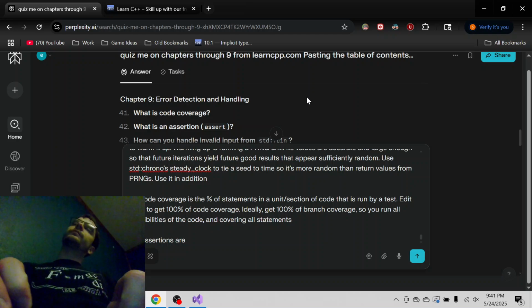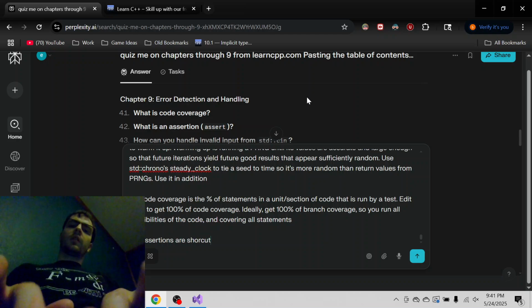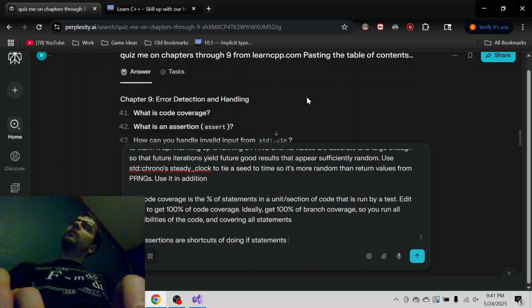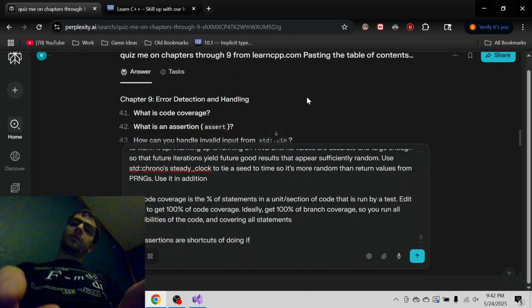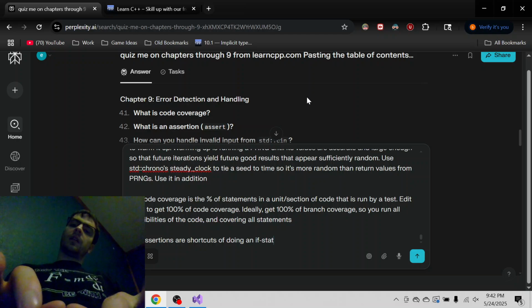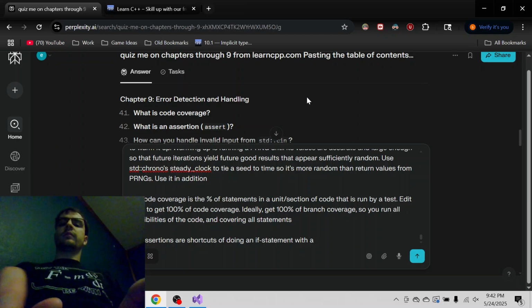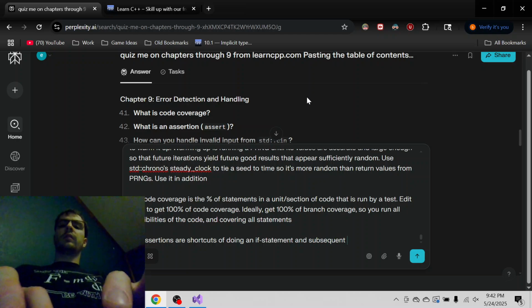Assertions are shortcuts for doing if statements or switch cases, or an if statement with a subsequent standard exit or standard abort.